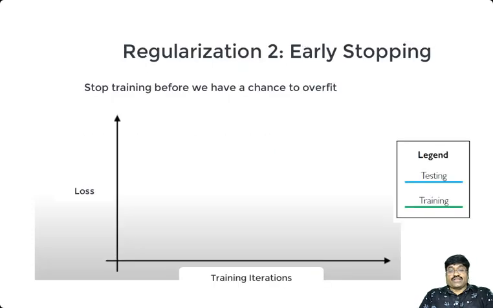The second regularization technique that we'll talk about is the notion of early stopping. So what I want to do here is just talk about two lines. During training, which is the x-axis here, we have two lines. The y-axis is our loss curve. The first line is our training loss, that's the green line. The green line tells us how well our model is fitting to our training data. We expect this to be lower than the second line, which is our testing data. So usually we expect to be doing better on our training data than our testing data.